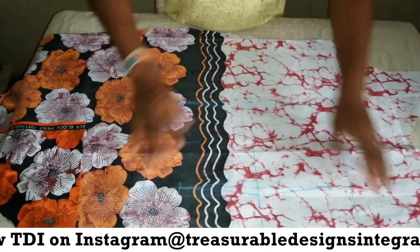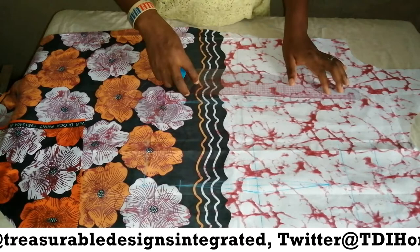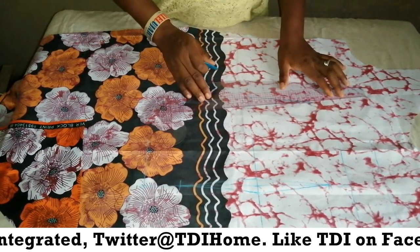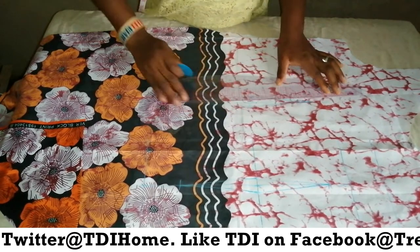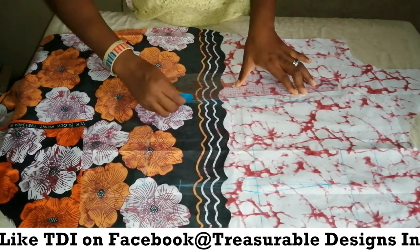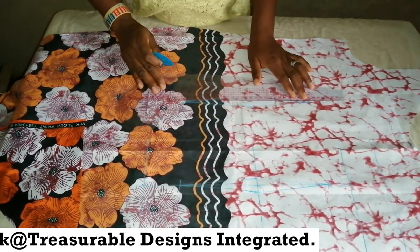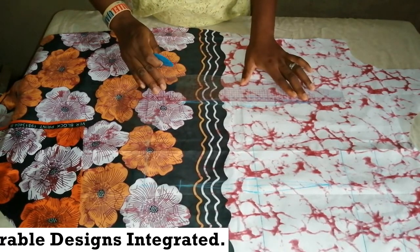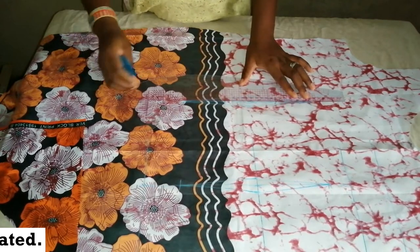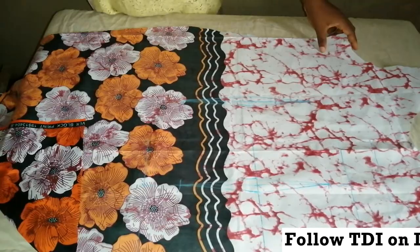So it's very faint. I'm just going to go over it to make it more legible. Though this depends on some types of fabric, the images may not show if you try that in some fabrics, but in some it will be faintly visible. Just like this. So in case it doesn't show, just try and measure it out. Get your pattern or your dart.